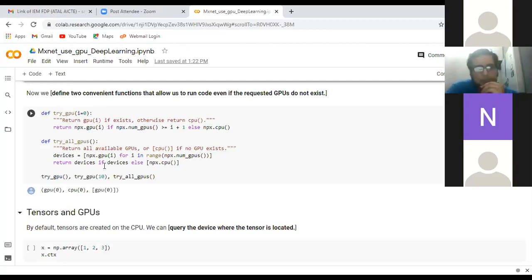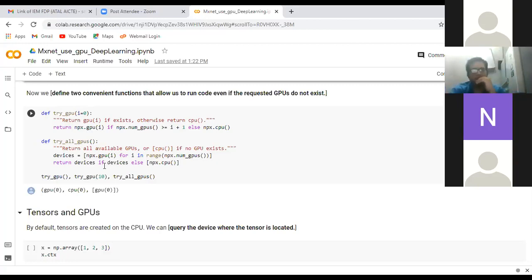If in your system a GPU is there, it will be executed by GPU. Otherwise, it will redirect to CPU. So that is the main motto. The main motto is that your system should remain engaged with optimum performance. And how can you do that? With all those tricks you are learning from here.